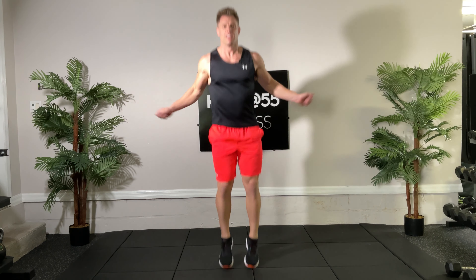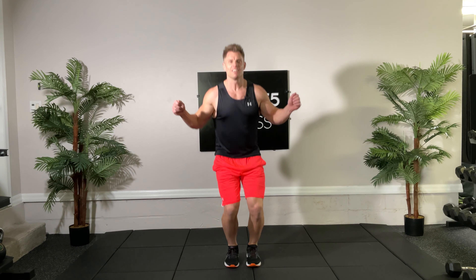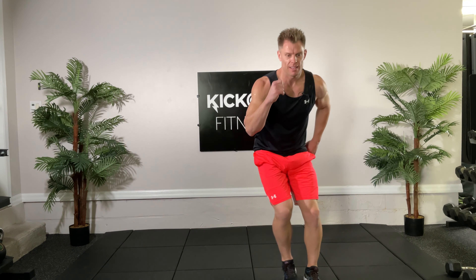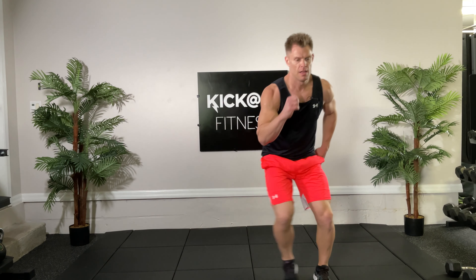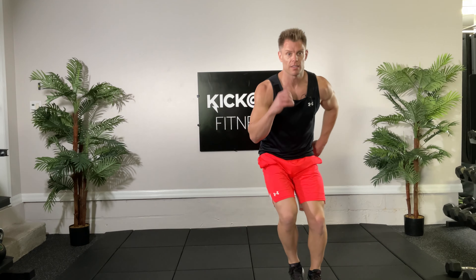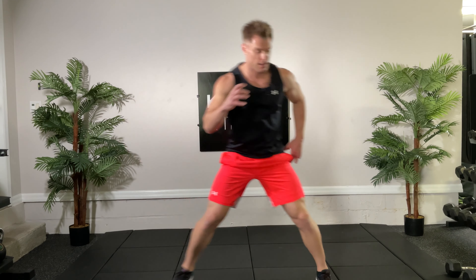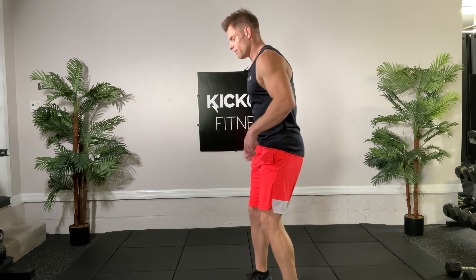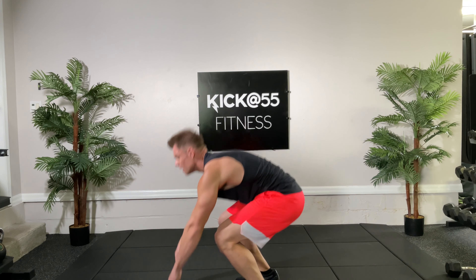There you go, just as if you had an actual jump rope. Keep it going — we're learning a couple more here, two revolutions. Good, skaters and go — that's it, come on, work on the balance, work on your landing mechanics. Keep those joints nice and steady throughout the movement. Three, two, one — very good. Modified burpees, ready set and go: down, out, in, and stand up.